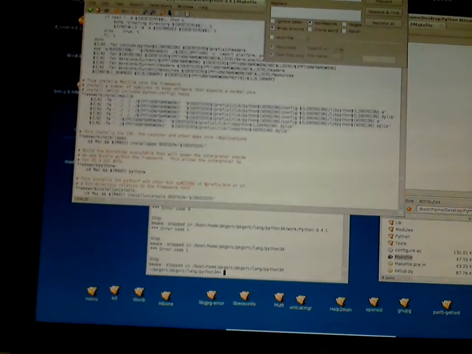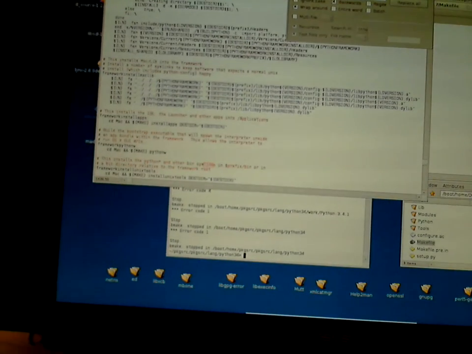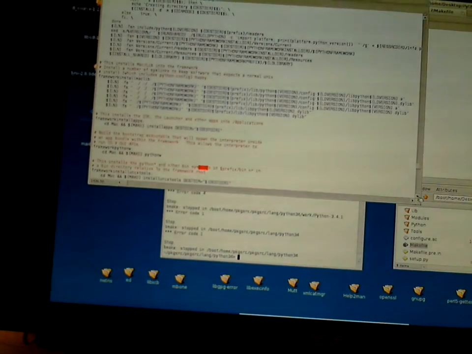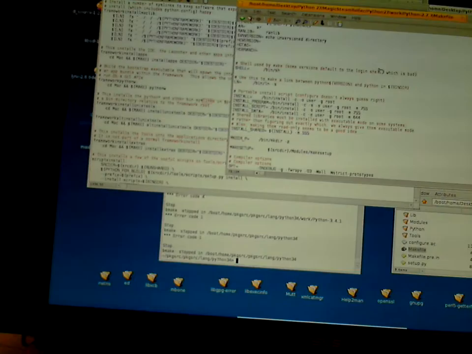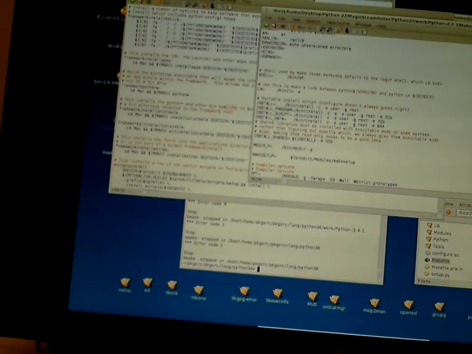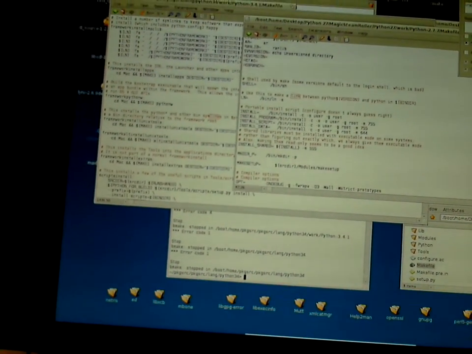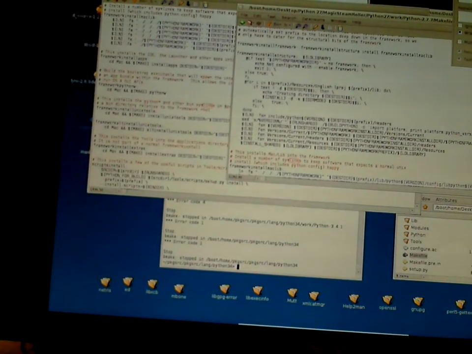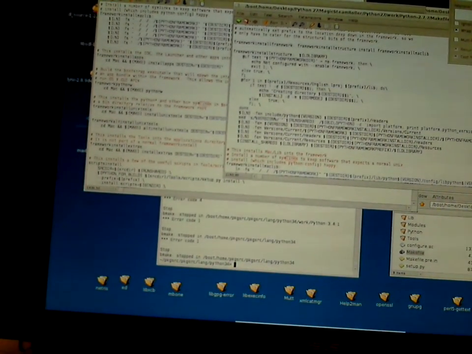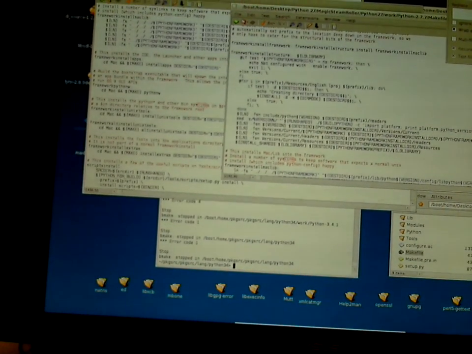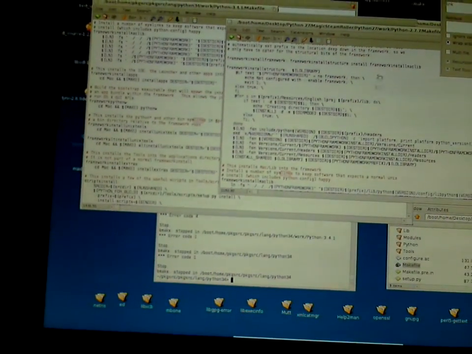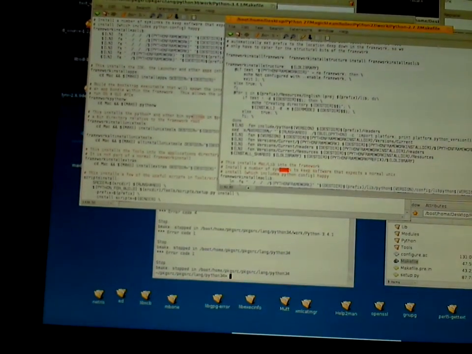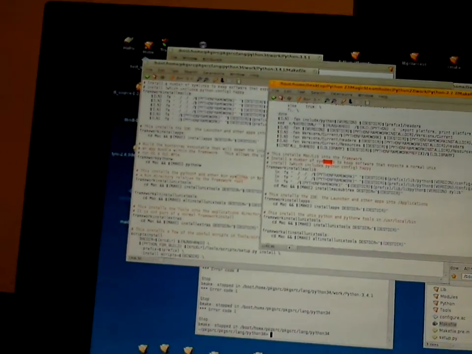Link. Okay. Same place? I can't even install a number of links. See, it's built some of the stuff.